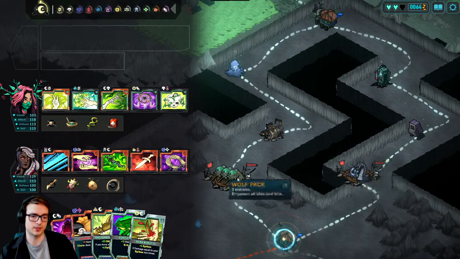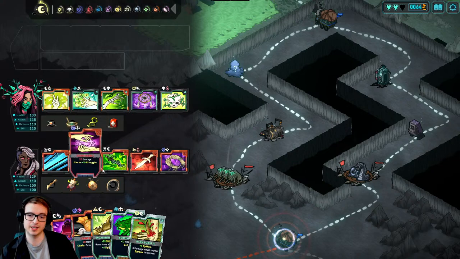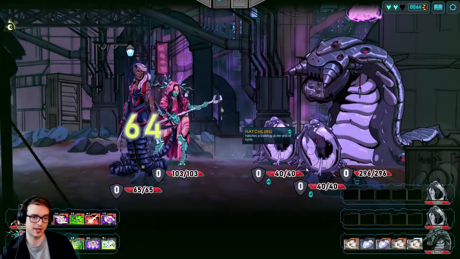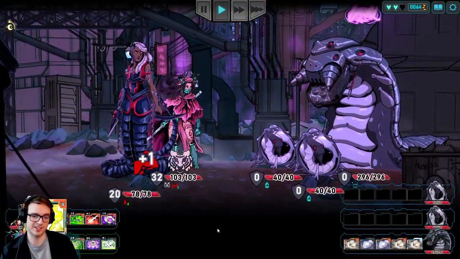Tricky. I don't know if I'm a fast damage character. I guess I can be semi-fast damage with all this, though. Broodmother. It's just that my other character is not... Oh, this enemy's actually really strong. This might get me gone. All right.